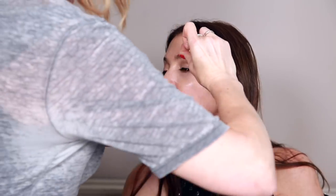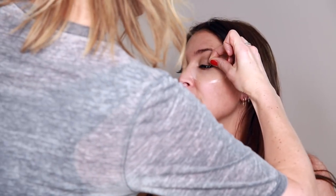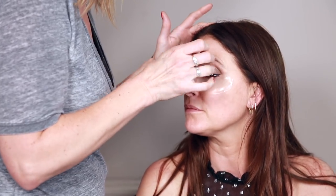Having that base of mascara makes all the difference when applying individual lashes. Because the lashes are slightly thicker, you're just dropping them on and they fall in the right place. It's also important, especially as you get older, to get delicate individual lashes — a thick strip lash looks very theatrical, aging, and unnatural. These individual ones hide in between your natural lashes and give a lovely flick on the outside. I'll let them sit and dry, and once the glue goes clear we'll add more mascara.